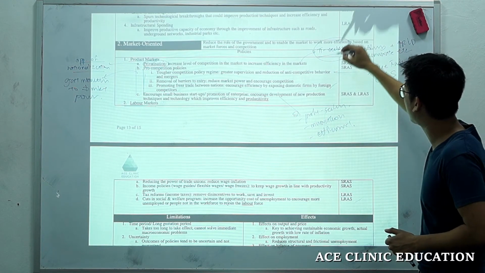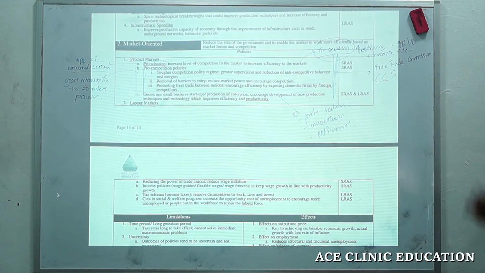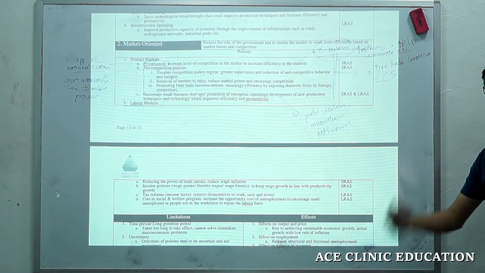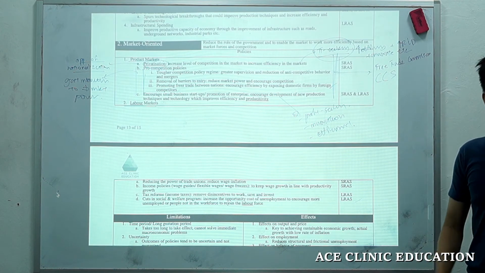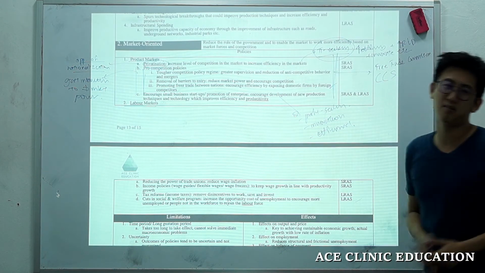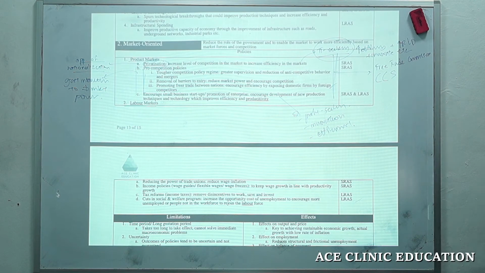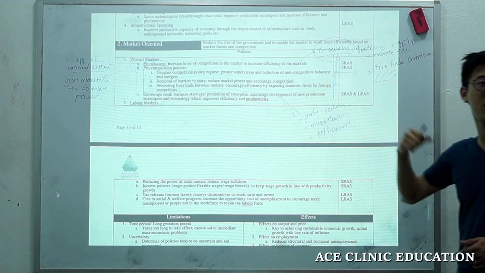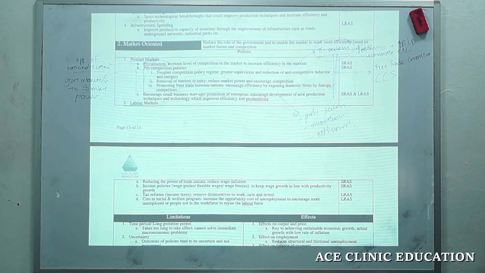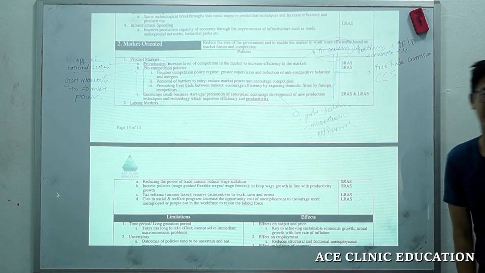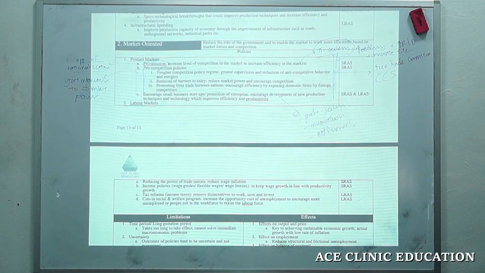So you see, across these 3 things, we just keep repeating the same thing over and over again, right? Just from different triggers. Different causes, different angles, different reasons, but all the same outcome. Which is that ultimately, if you increase the amount of competition and profit motive in the market, you will encourage more innovation, more efficiency, more R&D, right? Even more training of workers and so on. And all of these things will contribute to raising SRAS because you lower aggregate cost of production.